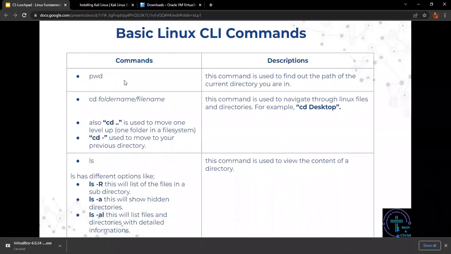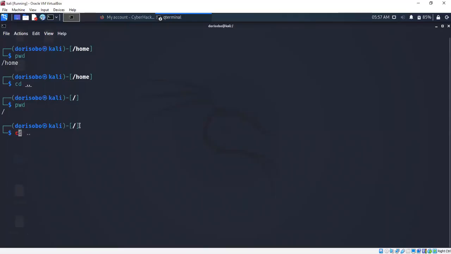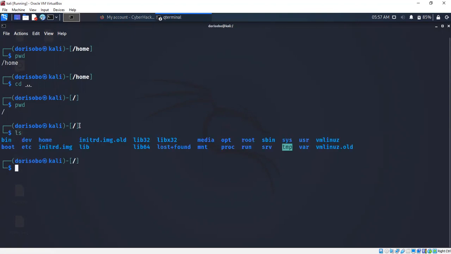Another command is cd and then the folder name or file name. This command is used to navigate through Linux files and directories. For example, cd and then desktop. Let's do ls to know.